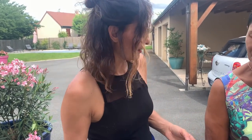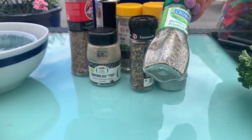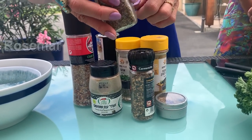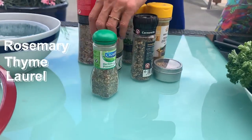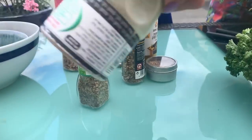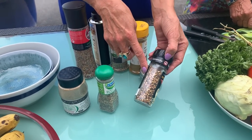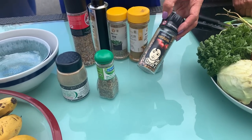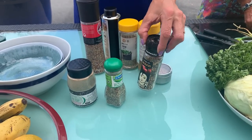Our seasoning, because vegetables we can of course do it as well. It will be herbe de Provence, very very French. It has a mixture of three, romarin, thym, and laurier. We have the za'atar. I always have za'atar. We have the mixture here that I found with cardamom and cumin and many good spices, but you don't have to.